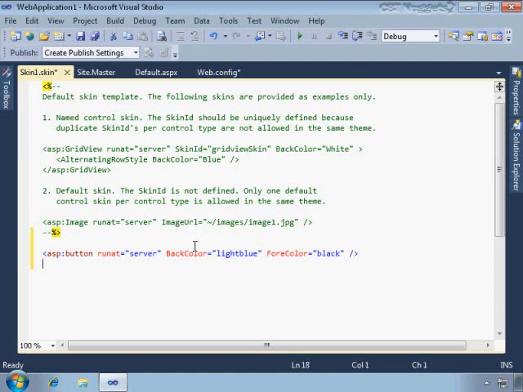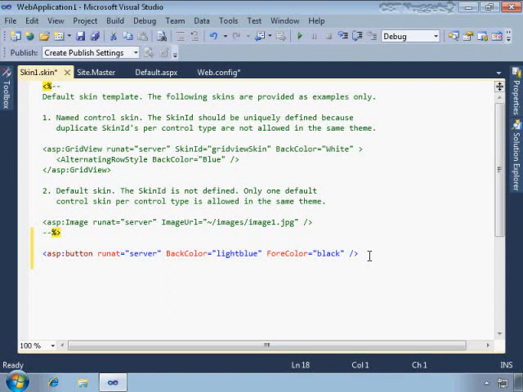We're going to say this one runs at the server, but we can apply attributes to its appearance, like that. And by applying this skin to our site, all of our buttons that don't have a locally applied style will pick up this type of a style.